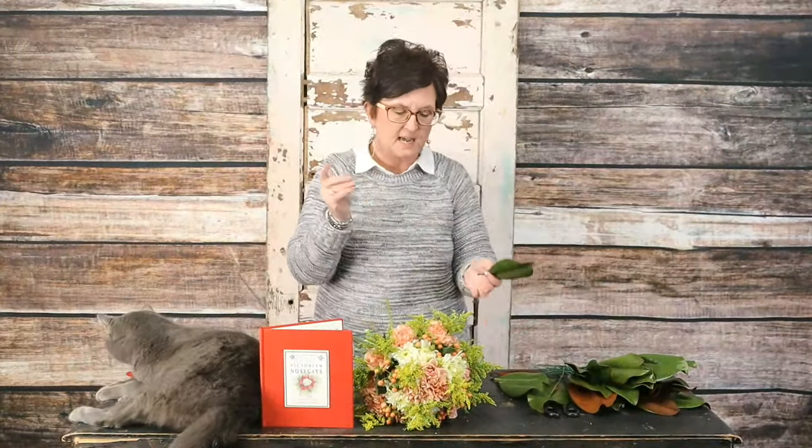So I'm going to take a full length piece of florist wire. This is 21 gauge. That's the gauge that I like the best. You can use any gauge. I find 21 is just right. It's not too heavy and it's not too light. I use 21 gauge for 98% of everything that we do with wire. If I need a corsage or a boutonniere, I use a smaller gauge, which is, is it a 26 gauge? It's just a lighter weight.